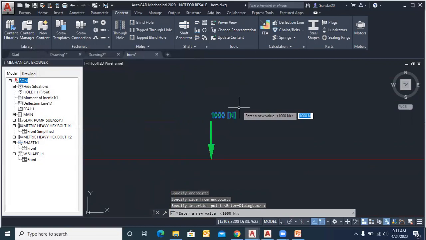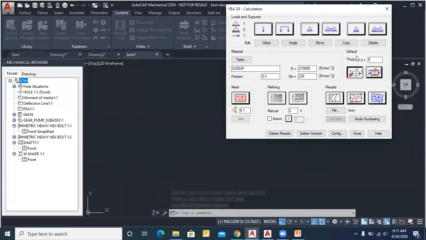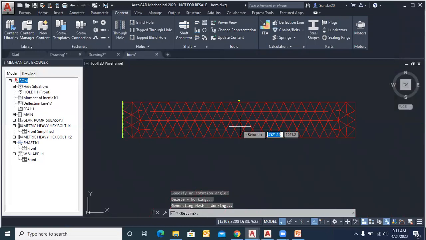And let me give, let's say, 2000. Okay, yes, so that's it. Once you generate, you can go for the mesh settings. Also, if you want to give the thickness of the plate, let's say I want 10 mm, and you want to go for any materials, you can apply the materials here. And finally, if you want to give any mesh settings, that's my mesh settings.